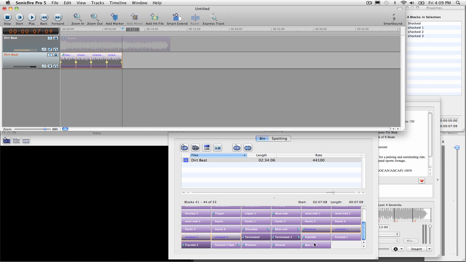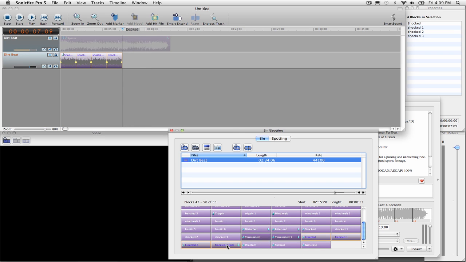Well, there's some down here called Frazzled. Let me select those. Okay, now I really like that, but it has a little bit too much of a build. So let me see if I can just use these 2 here. Notice that they've got these little green tabs on them here. That means that that can stand alone as something that will start a segment or blend into another segment.